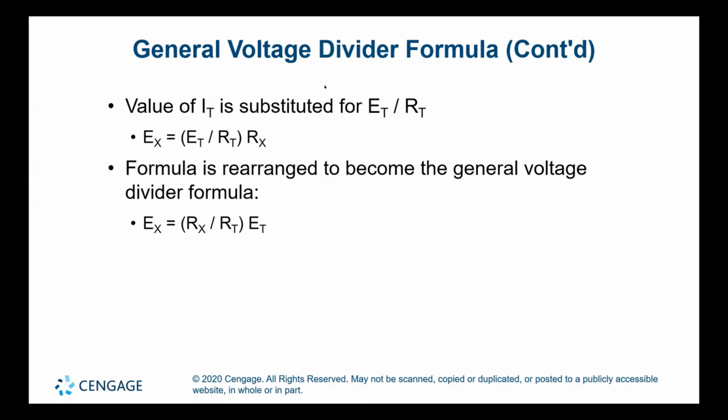Okay, so we have a power source, 1, 2, and 3 resistors. So according to this formula, which is the voltage divider formula, it says that X is what? The value that I want to find. So this one we are gonna call R1, this one is R2, and this one is R3.